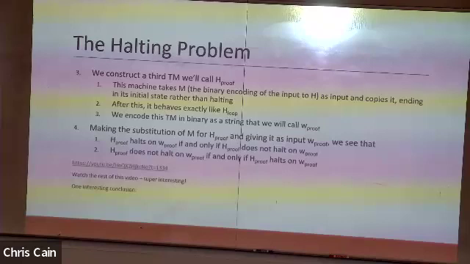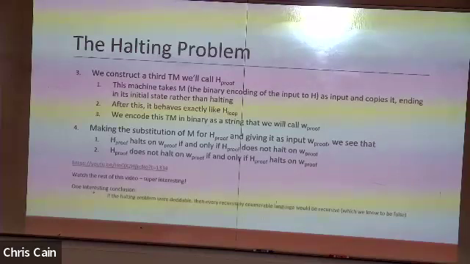There are algorithms out there that take longer than 1,000 steps to halt, that take longer than 1,000,000 steps to halt, take longer than a quintillion steps to halt. There's no arbitrary endpoint. One other interesting conclusion we see from this is that if the halting problem were decidable, meaning that we could determine yes or no, then every recursively enumerable language would also be recursive. And we have also shown that there exist recursively enumerable languages that are not recursive.